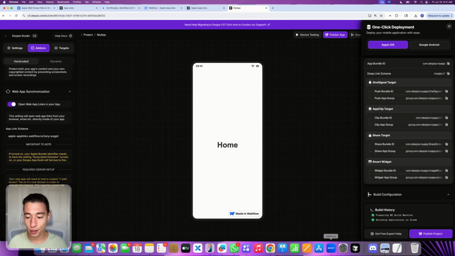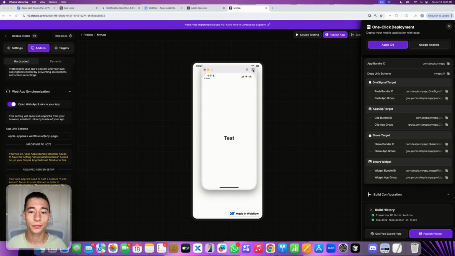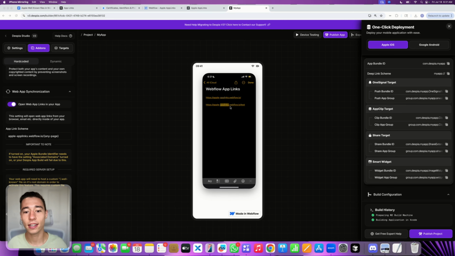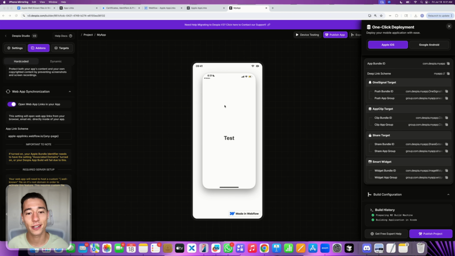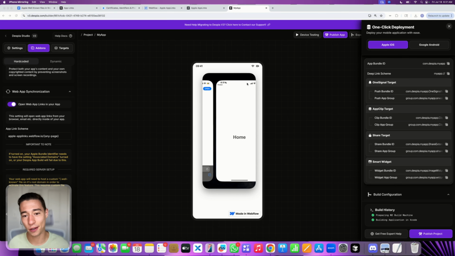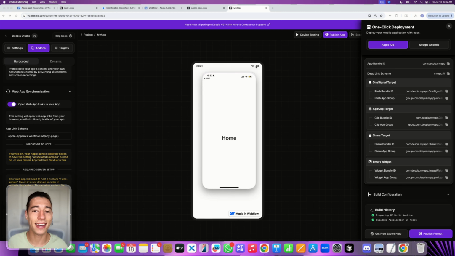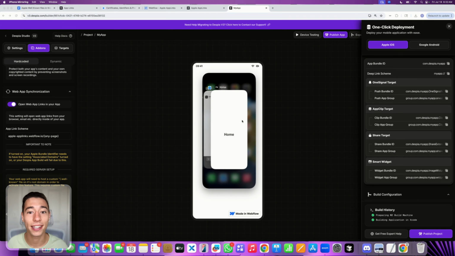So let's check if it works on our side here on our iPhone. Let's close the application. Let's open this URL, and as you can see, it opens this specific test page natively in the mobile application. It works perfectly. If I reload this page here, we get the banner. I can open that specific page in the native application, and this is how you add native app linking and universal linking to your mobile application, and synchronize your mobile application with your web application. Take a look how easy that is.